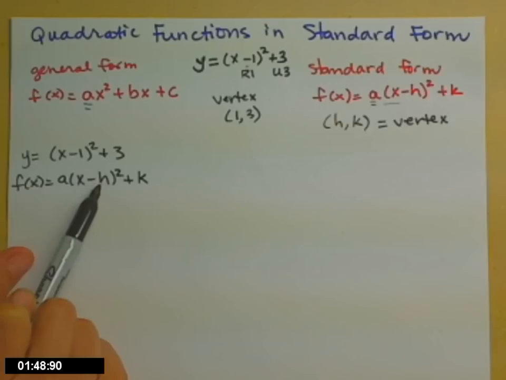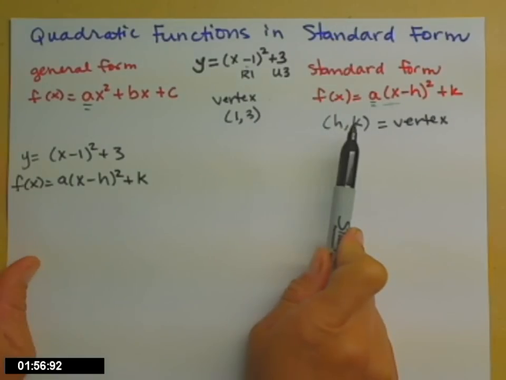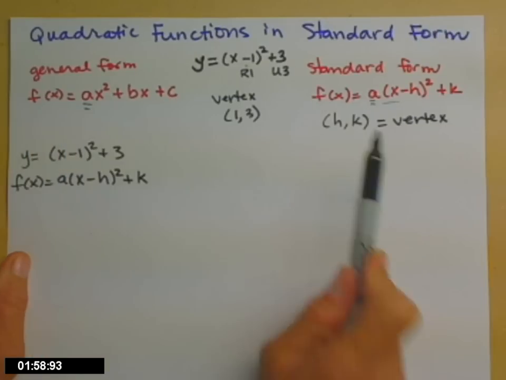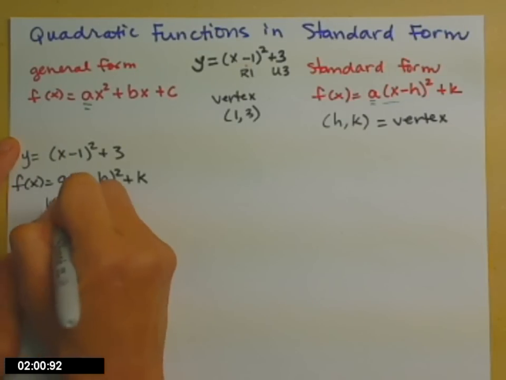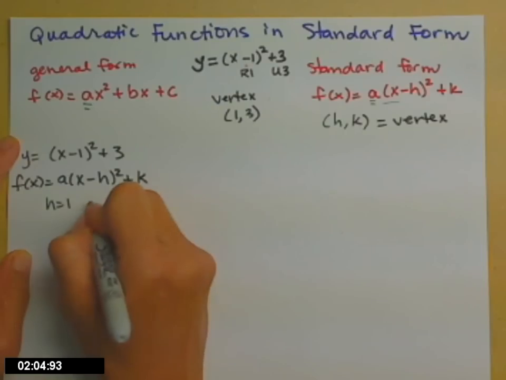You'll notice in my formula, I have h and a minus sign in front of it. So if I'm just reading off h, the value of h, I have to ignore the minus sign and just take the 1. So h is equal to 1 for k, it doesn't have that. I just take the k as it is.